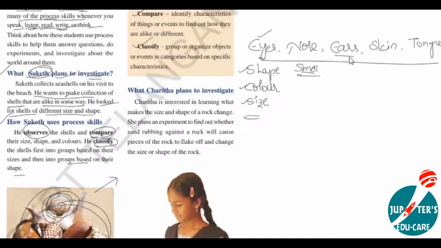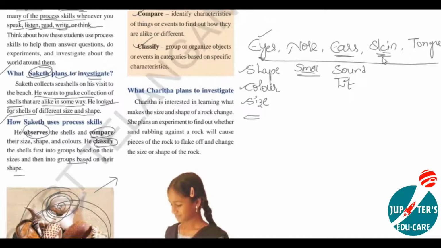Ears. Can they make noise by themselves? No, the shells cannot make noise. But when we hit the shells, then the sound will be produced. Yes, there is a sound when we hit the shells.